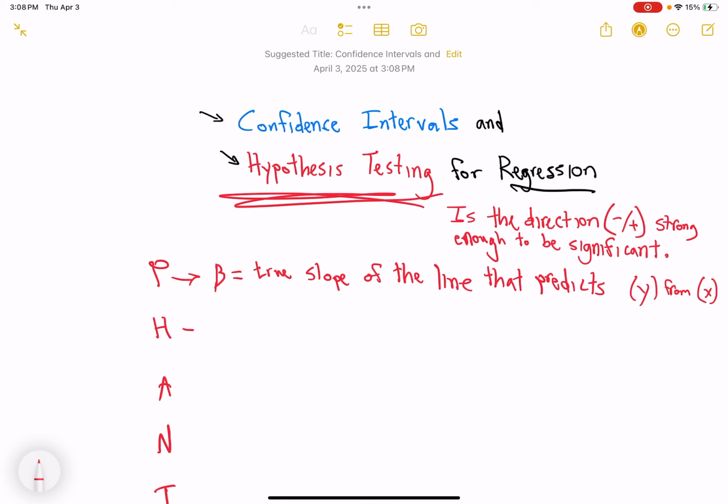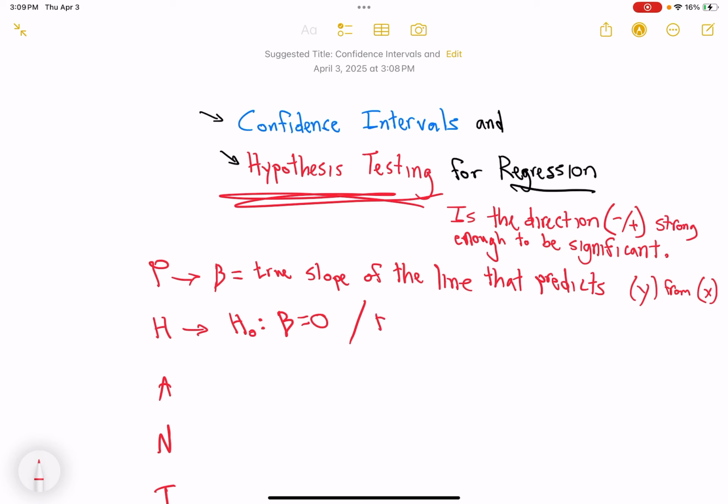Our hypotheses are as follows. Our null hypothesis will be quite easy. It will always be that beta, that slope, is equal to 0. And the reason why is that would involve no relationship. If there's no negative or positive direction at all, it's simply a flat line, then there is not enough direction. Obviously, there's zero direction in which to create a correlation. So we're hoping that there is enough direction that we can fight the idea that the slope is 0. But if that direction is negligible, it's as good as it being 0.